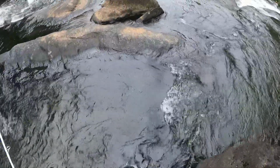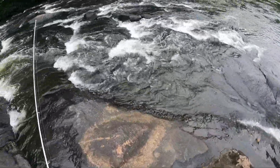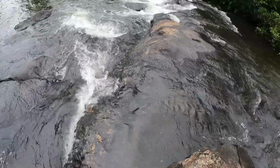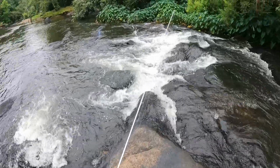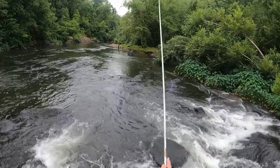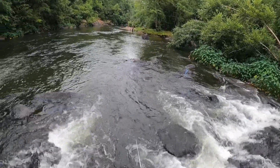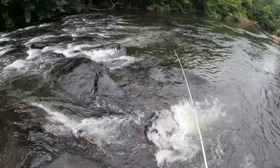I want to put a rooster tail back on and try for a bunch of those little, well, some of them were not so little, bluegills. I just can't help but wonder if there's any more giants like that around, because if there are, I want one of those. That was insane. They could be anywhere. Now, granted, that was a really deep part right there. But you never know where something like that could be. I'm not a bass, but if I was, I'd probably be right over there.